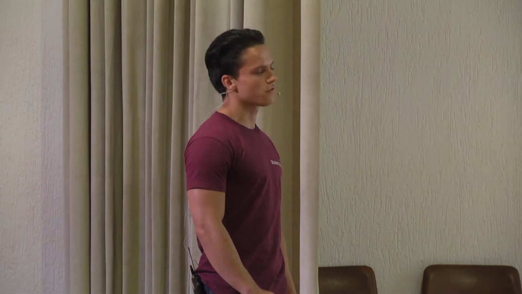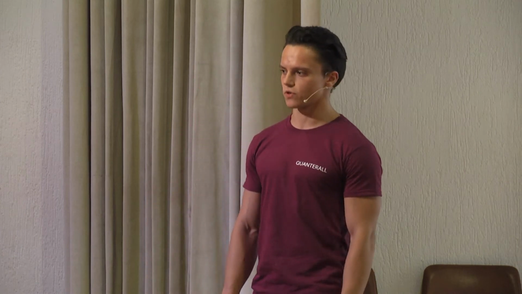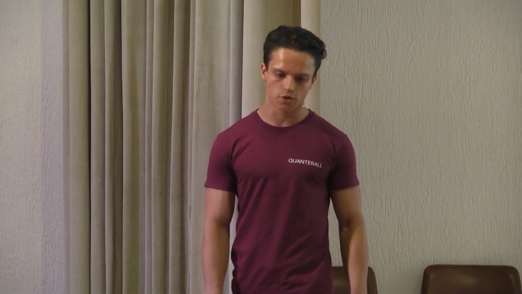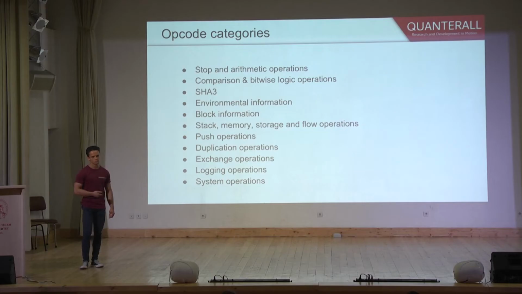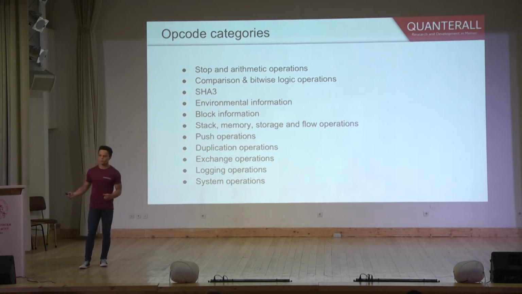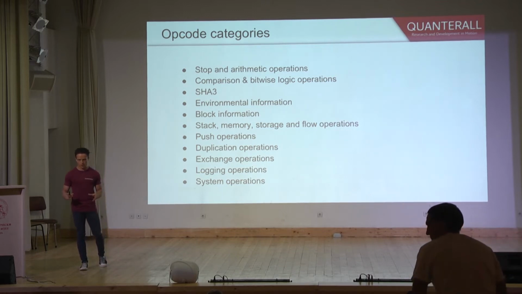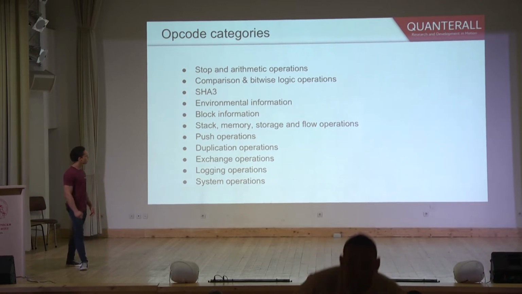Next up is the SHA-3. And here we have just this instruction, the SHA-3 instruction. This is the only crypto instruction in the whole virtual machine. What it does is it takes some address that refers to the memory and how many bytes to read from the memory, and makes a hash of that array part and pushes it back onto the stack.